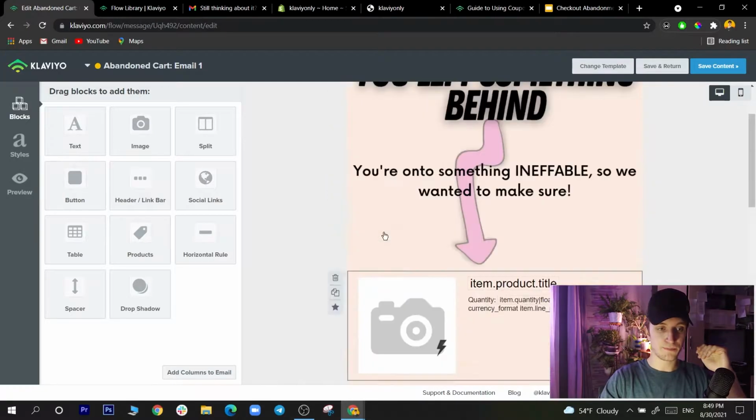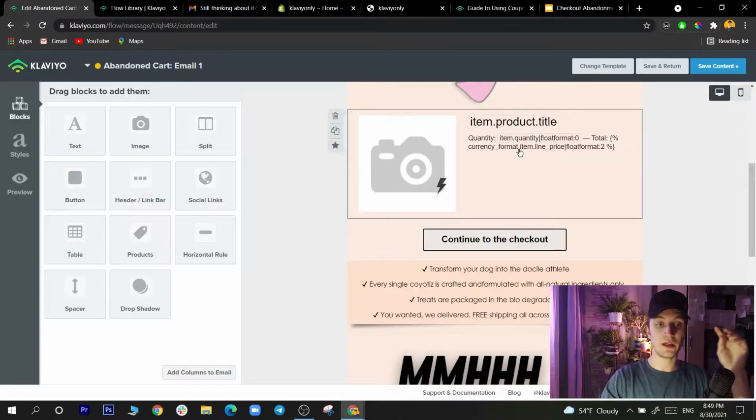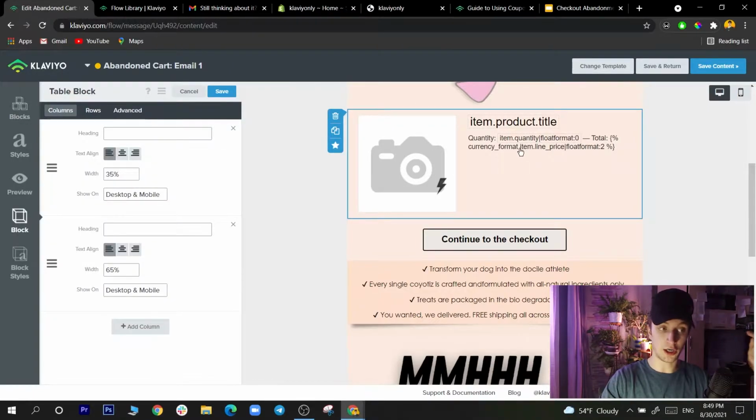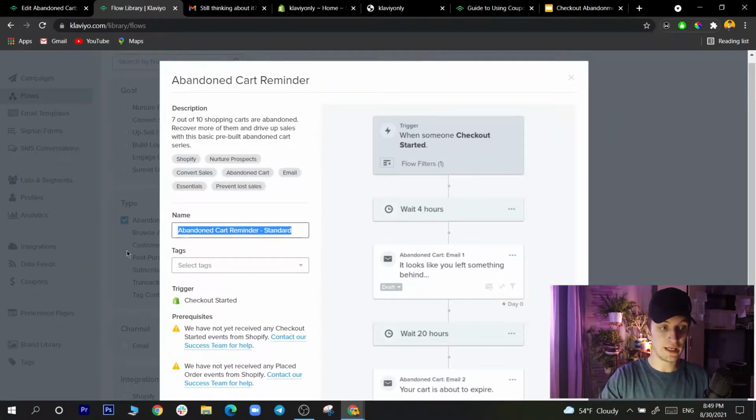So that said, let's go through again and see what this thing is. Basically, it really is different from cart abandonment. It is included in a cart abandonment flow, which is the checkout flow. But what you're going to do here is super simple. You hit abandonment cart and rename it. I'm not going to do it right now because I have some hot buttons bound on the keyboard while recording, and OBS doesn't like that. But basically, you're going to call it checkout abandonment started, or Daniil, or whatever your name is, right?